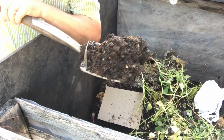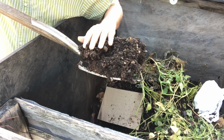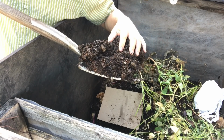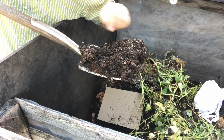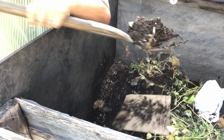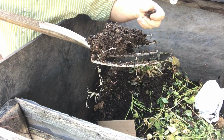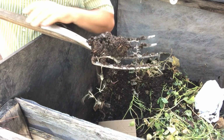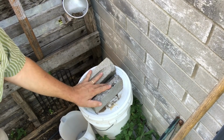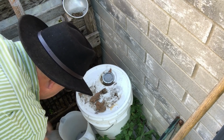Look at that. This is almost finished. Most of it's finished. It's not warm. It kind of is warm. But this is my compost that's going in my garden this year. And every bit of this is homemade. This compost has been brewing here for quite a while. And it's filled with good nutrition for my soil life. Yeah, it's good stuff. I also compost in this lovely little system right here.